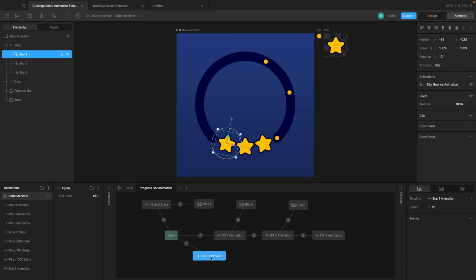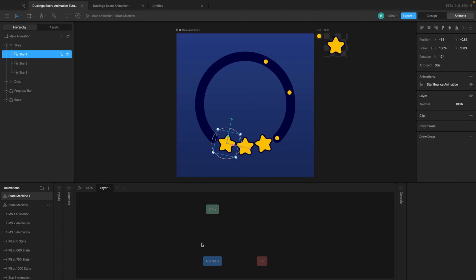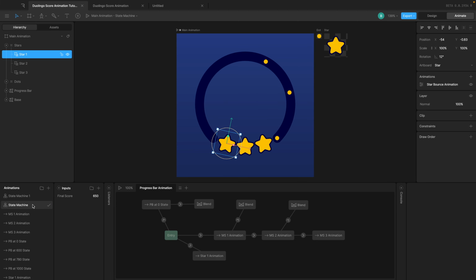So when we want multiple things to happen at the same time, in this case we want the progress bar to happen, and we also want the star to happen, and also the dot to happen at the same time. Now, the most obvious way is to create another state machine, all right? And we can do all that over here. But the problem is we can only have one state machine active at a time. So if I can only have one state machine at a time, how do I do it? Because if I put the stars over here, then I have to pick between the star state machine and the regular state machine, which is basically the progress bar.